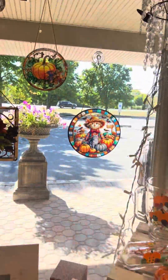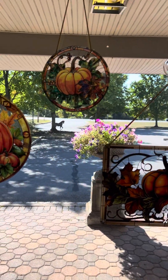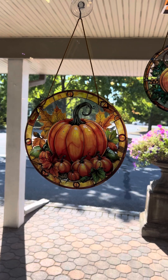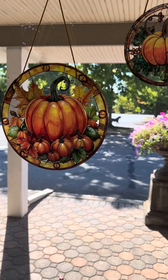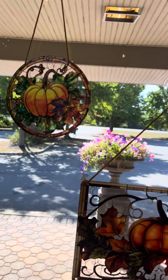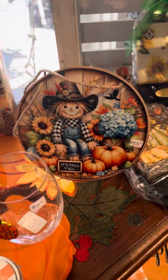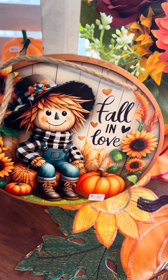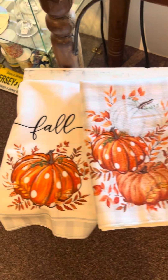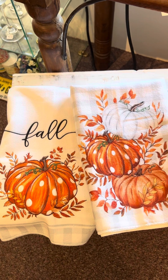There are some new, cute little sun catchers — the lighting is a little dark but they're pretty designs that kind of look like stained glass. They're $12.95 to $16.95 for the big one and $7.95 for the little ones. There are also some solid ones that could go on a wall or hang anywhere, like on a nail by the back of a door. I also have some fall kitchen towels — I like to change my kitchen towels out seasonally and I think they look really cool.